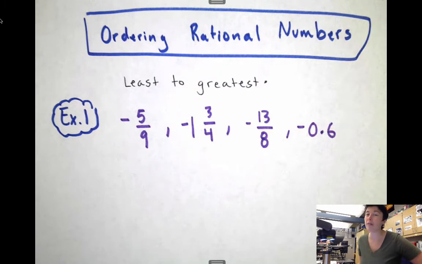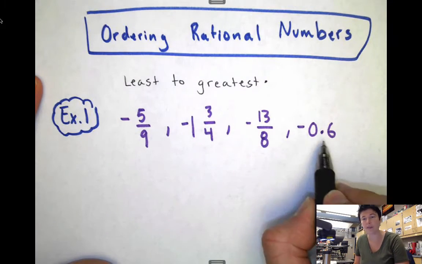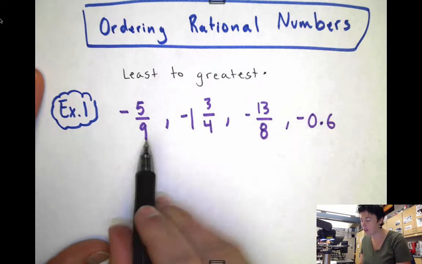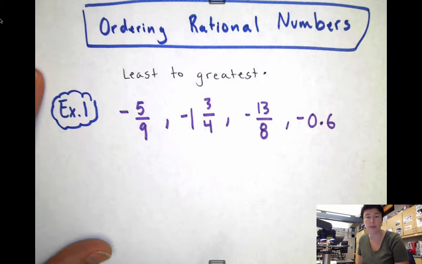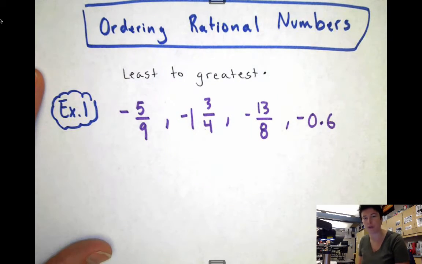And when we talk small to big, we're really thinking in our heads about a number line, because we have negative numbers that we're dealing with here. So I see 1, 2, 3 fractions and a decimal. And so when I look at this, there's different ways we could do this. We could change every single one of these into a decimal. That would be one way, so they're easy to compare. Let's try it that way for this first problem.